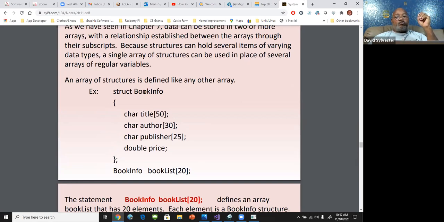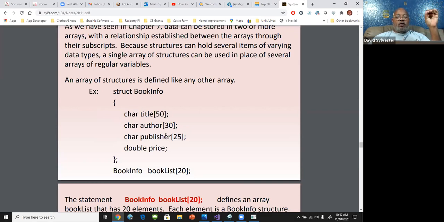So look what happens here. We have a structure where we have a char variable called title. Title is an array of what? 15 char variables. Author is an element in this structure, which is an array of 30 char values.